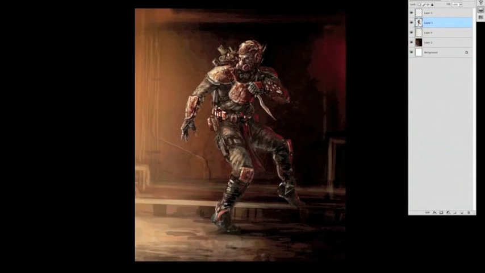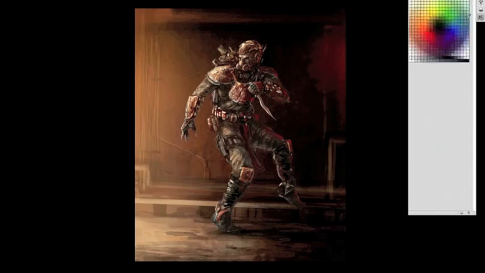What are the gloves? So yeah, basically I'm pretty much done with this. I'm just going back and adding a bit more reddish highlights to the body.